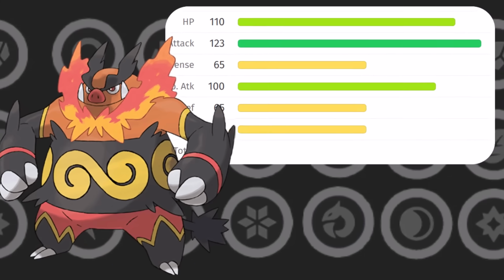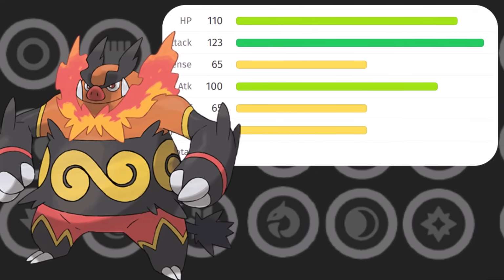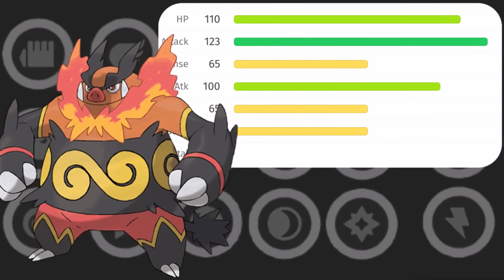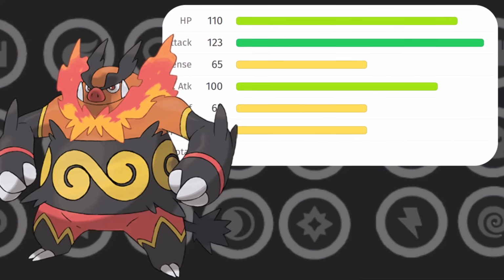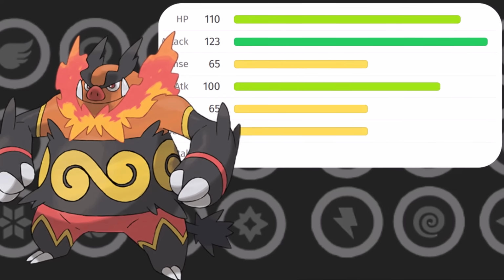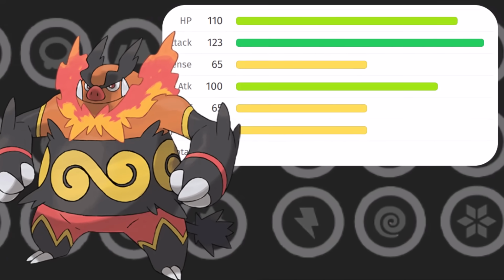With Emboar's stats, it has 110 HP, 123 physical attack, 65 physical defense, 100 special attack, 65 special defense, and 65 speed. So you can see this Pokemon is a very physically attacking Pokemon, but still also has a very high special attack as well, being 100. It is not very bulky though, and it's very slow. So I think that the Mega Evolution stats are probably just going to increase those attack stats even more.